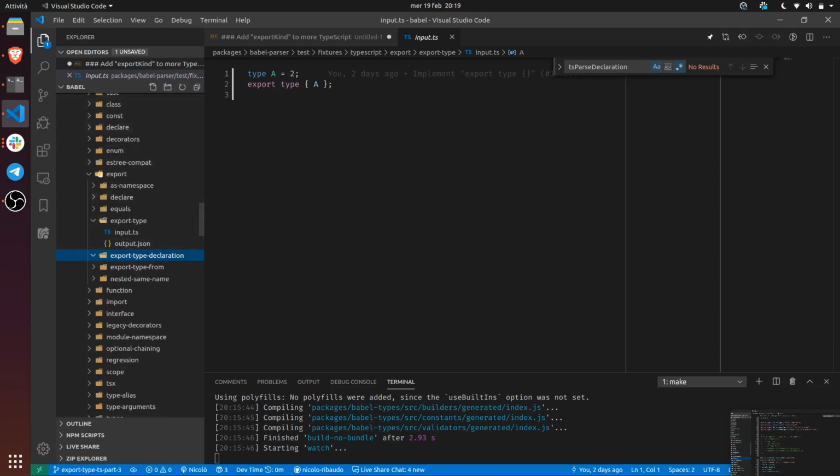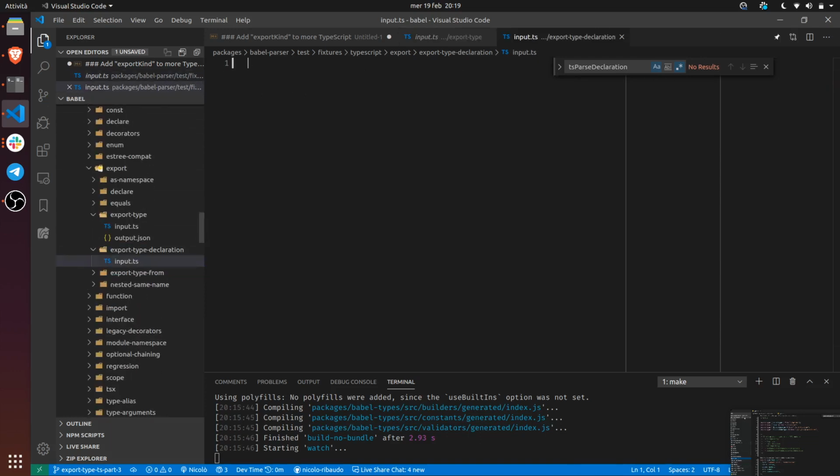Do you see the new folder? Yeah. Here I'm writing a test, like export type A equals 2, or export interface B.